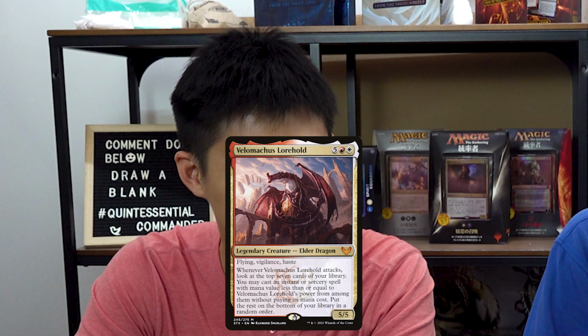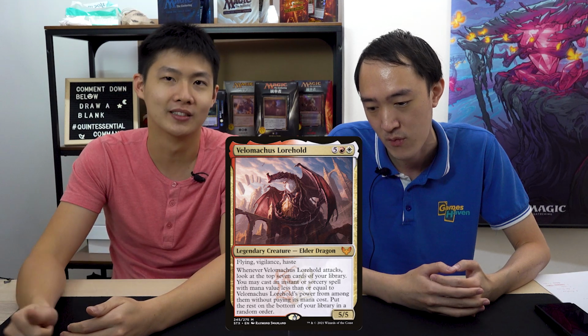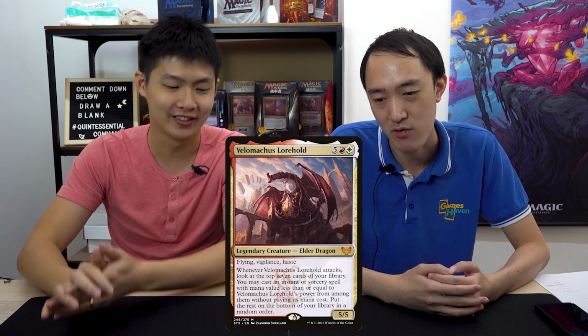Yeah, I mean, Lorehold is so strong. It's, like you said, it's so flexible. But what I find off-putting is that it's 7 mana. Yeah, that's 7 mana. Other than that, I think it's great. It's really just like rocks or bust, and then when someone comes out with the artifact removal or the Null Rod, then you're just dead.